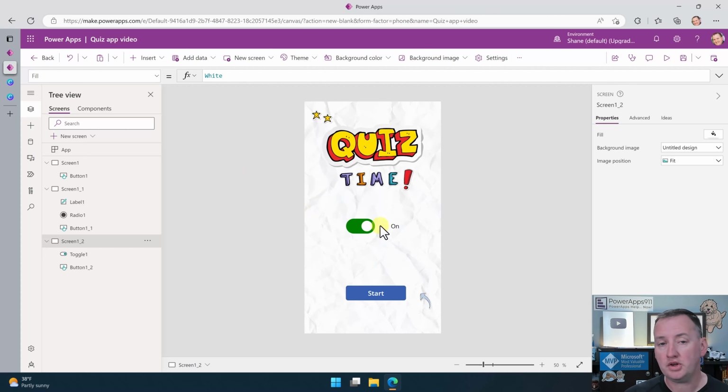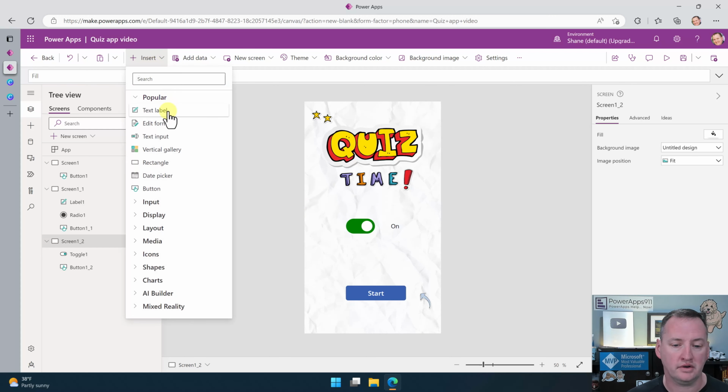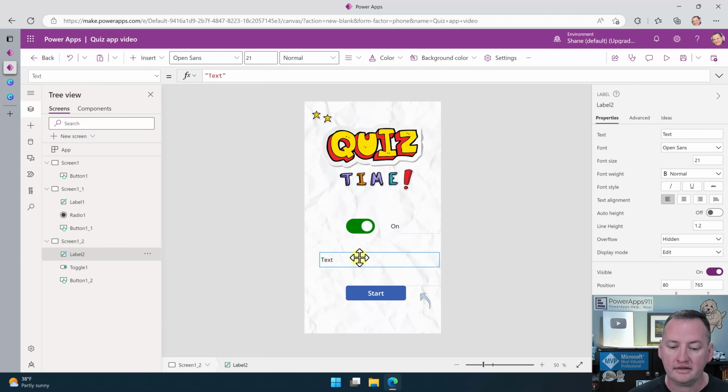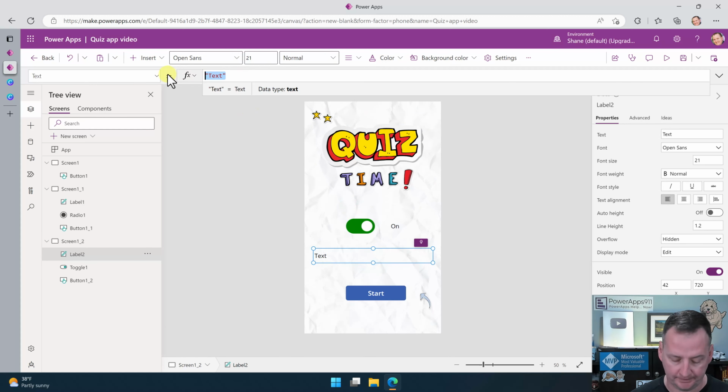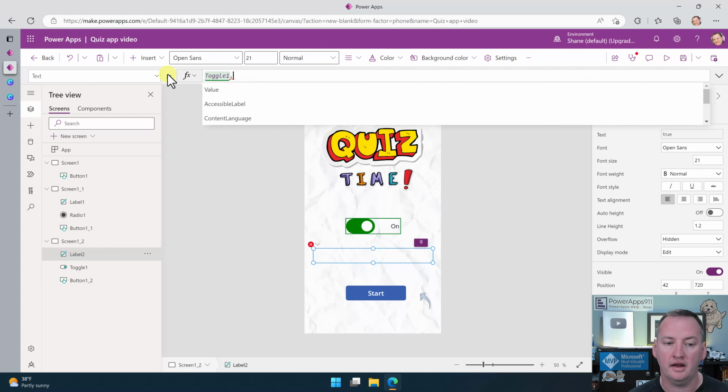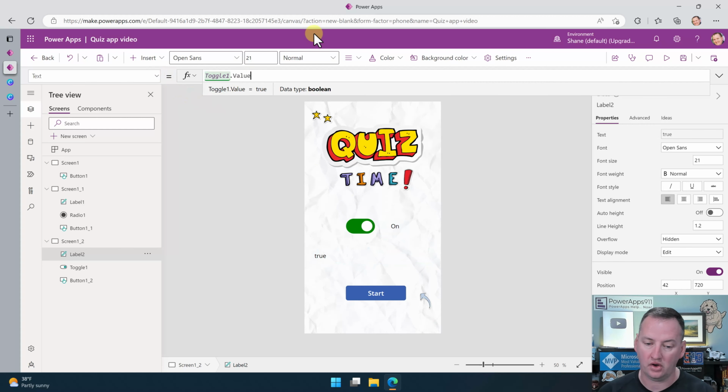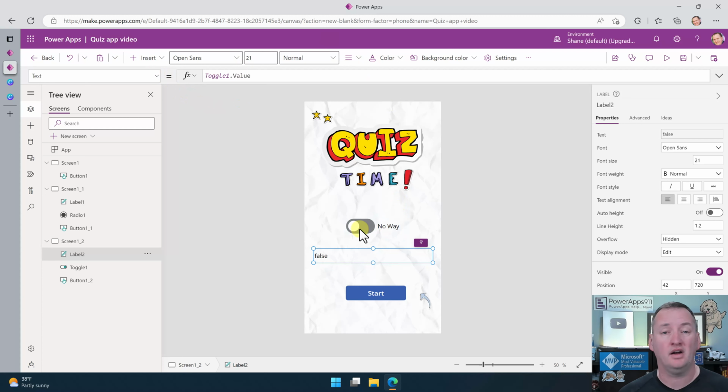Okay. Now, no matter what you put in for the text though, with the toggle, what you're going to see, if you insert a text label, is that toggles just return true or false. So toggle one dot value is true if it's on, and it's false if it's off, right? So it's not returning that text. Remember, a radio control returns the text you're choosing. This is just going to return the Boolean of true or false. So you could use that to make decisions on whether or not things show up. In your if statement, you could say if toggle.value, right? Not if toggle.value equals true. So there's a lot of flexibility there. So there you go. There's a toggle.